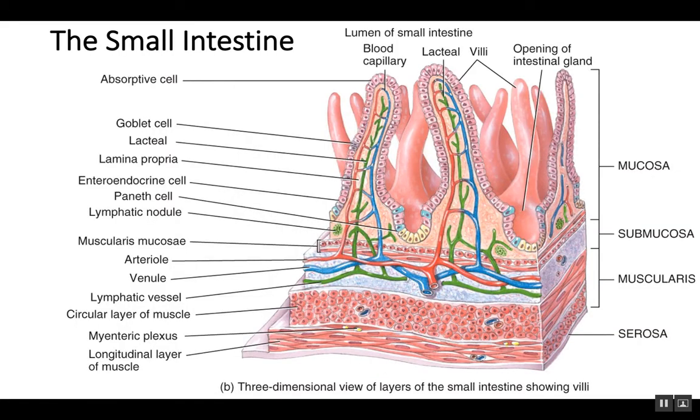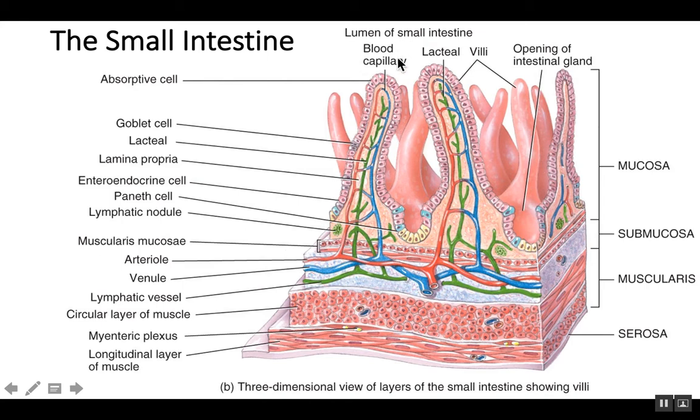Looking at its histology, you'll notice there are other structures that increase the surface area. There are these finger-like structures known as villi, and then along the edge of a villus, there are very, very small microscopic structures called microvilli. So together you have the circular folds, the villi, and the microvilli, all contributing to the large surface area of the small intestine.